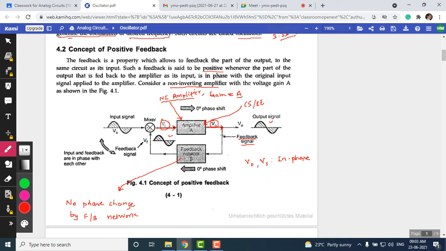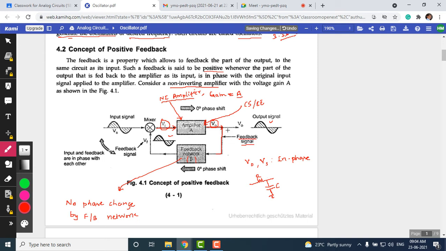As you can see, a fraction of the output is fed back to the input, fed back as an input to the feedback network. This is a feedback network. Generally this is a passive network, a network of resistances, and it can be a parallel resistance of this sort. It can be RC, it can be LC, it all depends. It can be a capacitor or a resistor. Let me write it here. This is a type of feedback network generally seen in positive feedback. A simple R and C can be seen in a feedback network, and the gain of this is noted as beta.